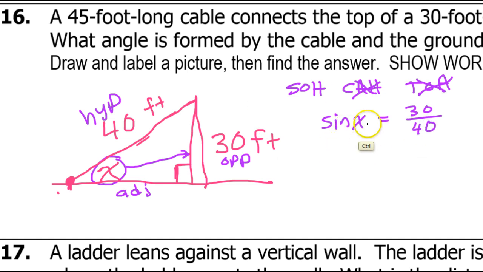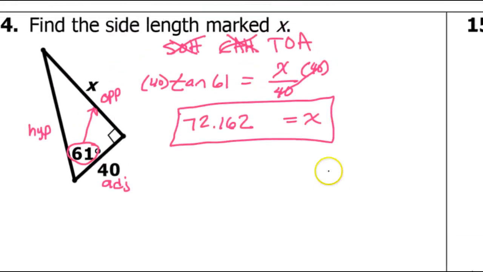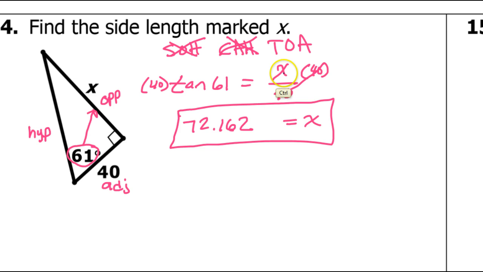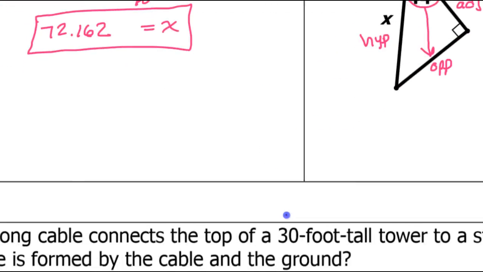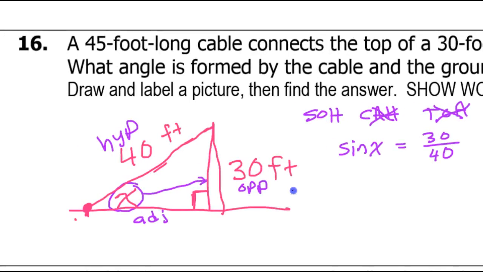Okay, so this is the third type of equation. Alright, can I scroll back real quick? When the variable is in the top, we multiply. When the variable is in the bottom, you swap. Now when the variable is inside the trig function, this is when you do the inverse. So you go like this: x is equal to the inverse sine, that's what the little -1 means, inverse sine of 30 over 40. That's what you do when the variable is inside the trig function.